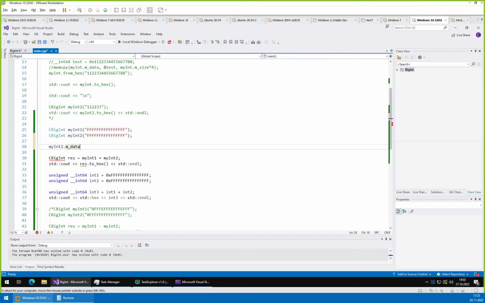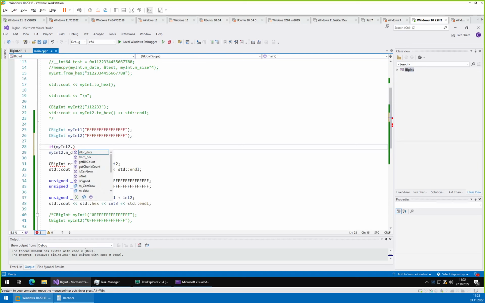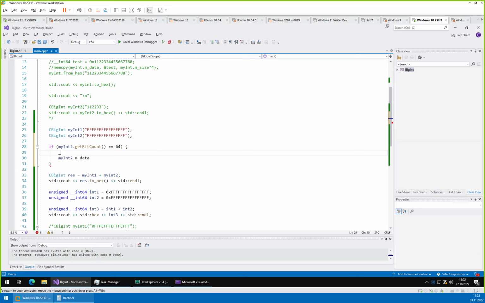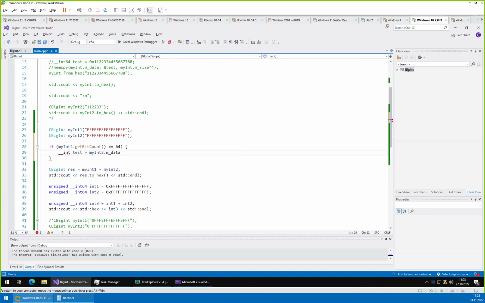So what we can do is, if we know, so if mdata size, no, let's make it bit count, get bit count is equal to 64, then we can just do int test equals, so this is already an address, int64 asterisk, and then dereference the whole thing in 64. So this one thing we can do, voila, it works, and it gives you a valid number.